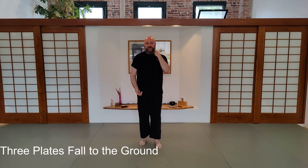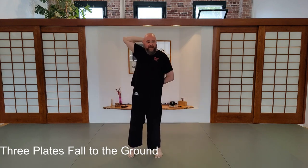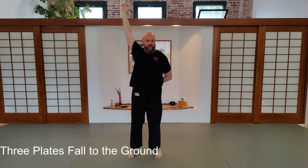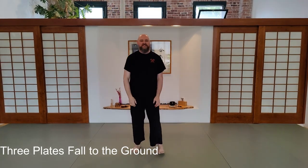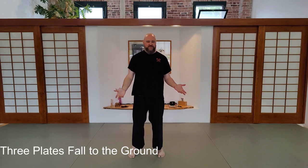So the next part after the nine ghosts drawing sabers, and again, the saber references a sword being held in the back, so this idea that you'd be drawing the sword up off the back is why that's a mnemonic device. So for the next one, typically I see this called as three plates falling to the ground. There's other names for it, but it's three different types of squats.